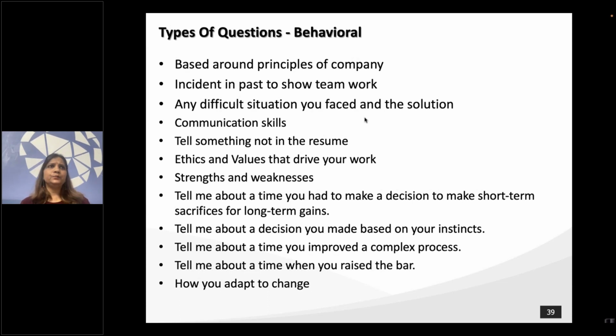Again, see, when you give an interview, it's not only the interviewer who is gauging you or trying to understand whether you are fit for a role. As an interviewee, you also get an option to understand the culture of the company through the behavior of the interviewer. You also can ask questions to the interviewer. You can also try to understand the role that they're hiring for and whether you are really interested in that or not. What is your growth in that company? What are the options available? So yes, it has to be a two-way communication.